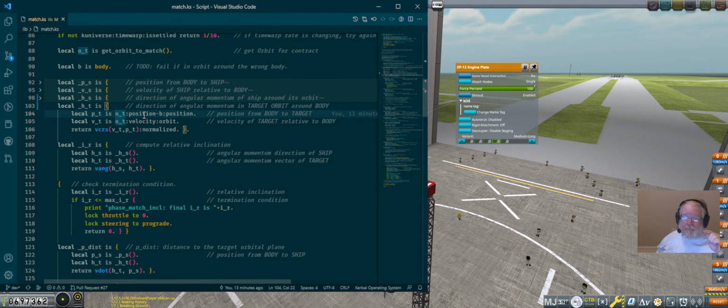So v equals at and x equals at squared divided by 2, a little bit of basic algebra. We eliminate a from the x equation, and we get x in terms of v and t, and we can solve for t, which is 2x over v. We have x and v, so there's t. So let's put that back in for a, and now we can get a. So there's our algebra, and now we implement it.